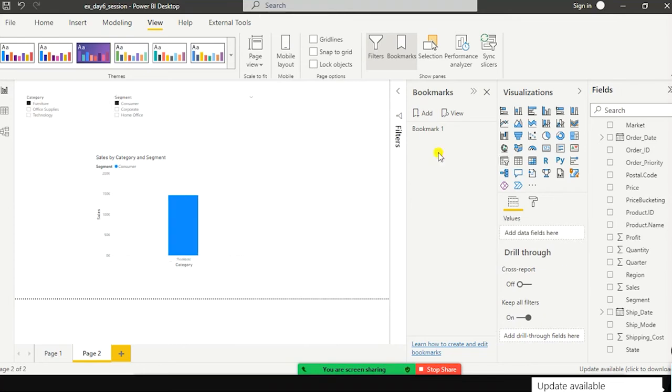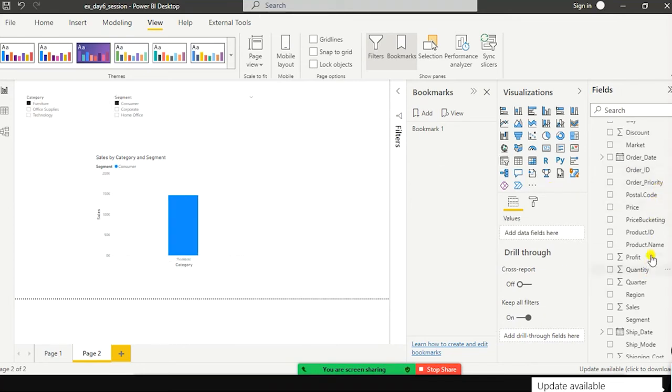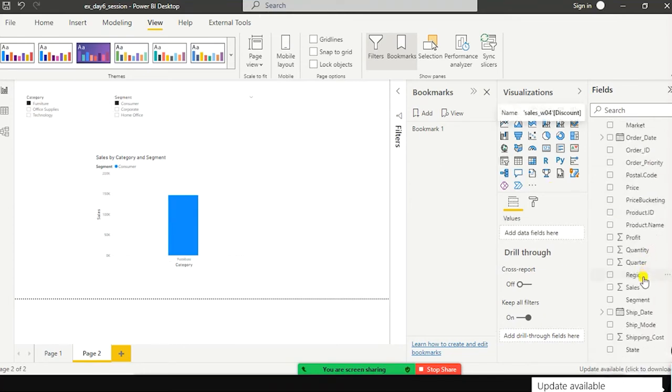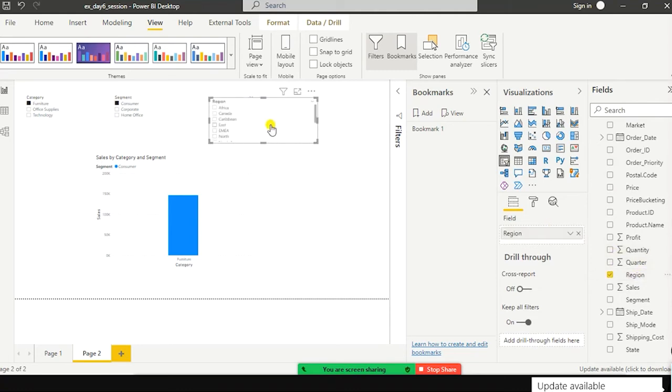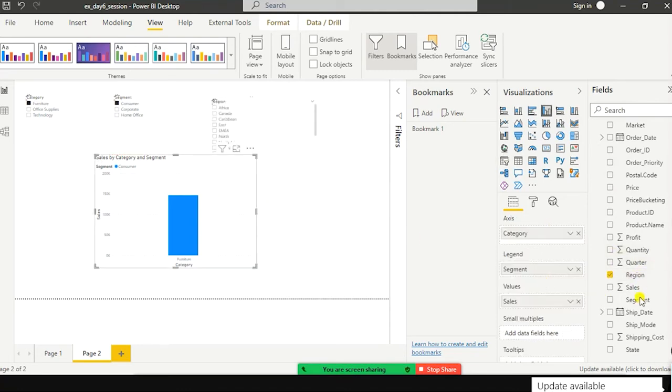This time I'm going to select the region. I'm going to create another slicer. This slicer is holding the value for the region. Africa, Canada, and in this case, I'm going to drag and drop region also here.